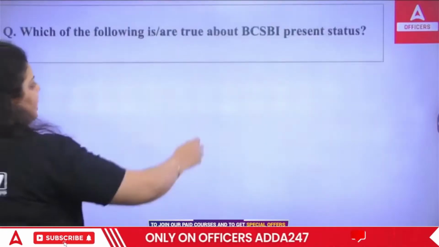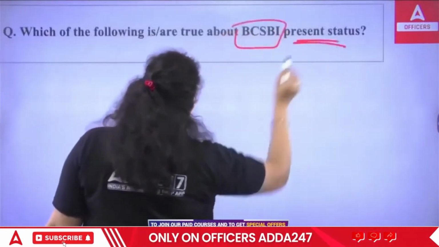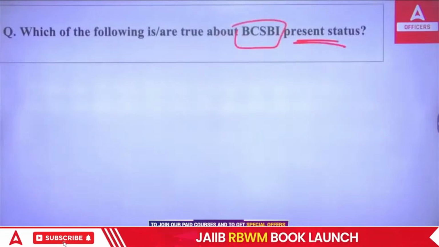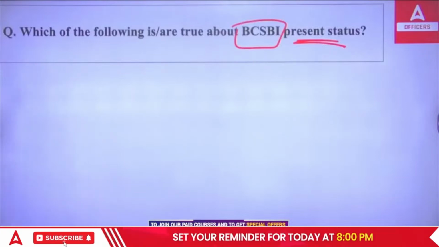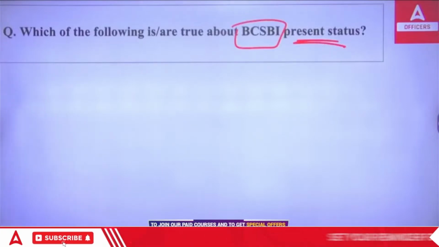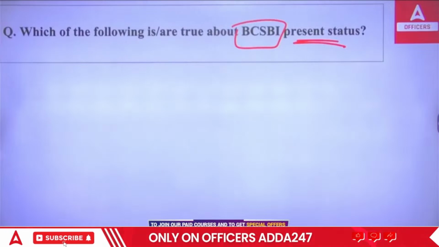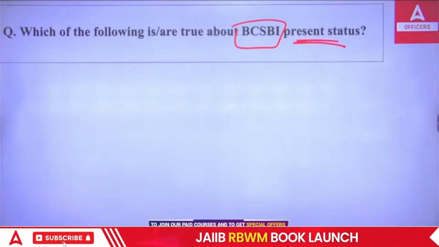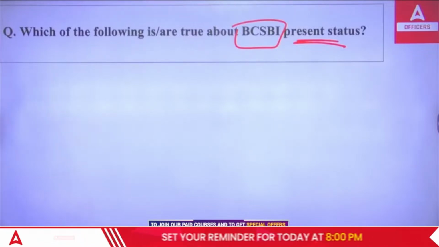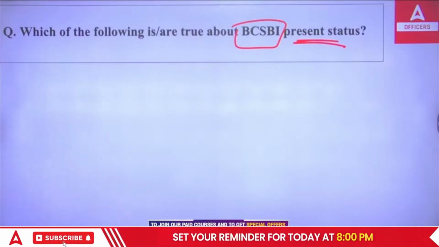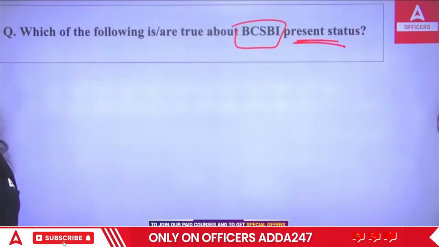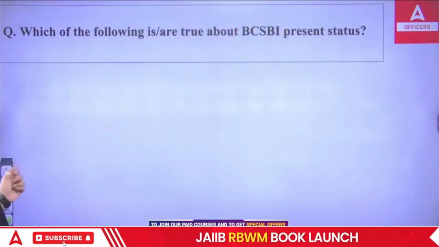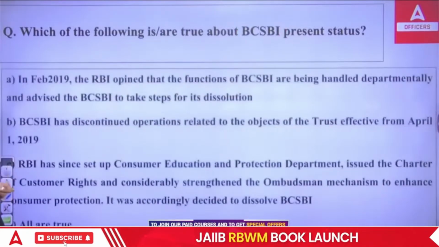Okay. Which of the following are true about the BCSBI present state? BCSBI is the Banking Codes and Standards Board of India. So, if we talk about BCSBI, is it working right now in the country? Let me know. You can see here these are the statements. Out of these, you have to tell which of the following is true.